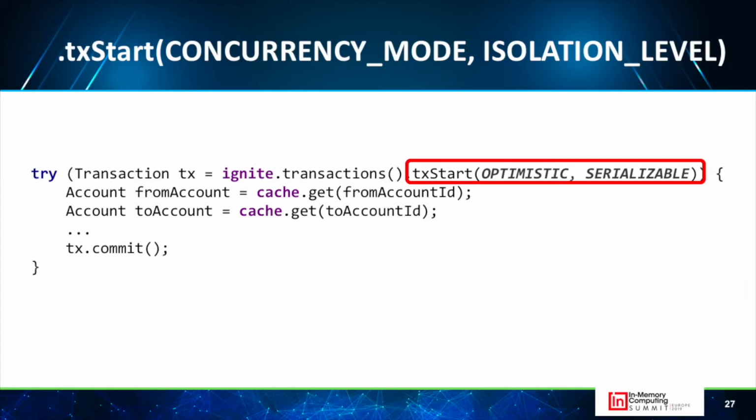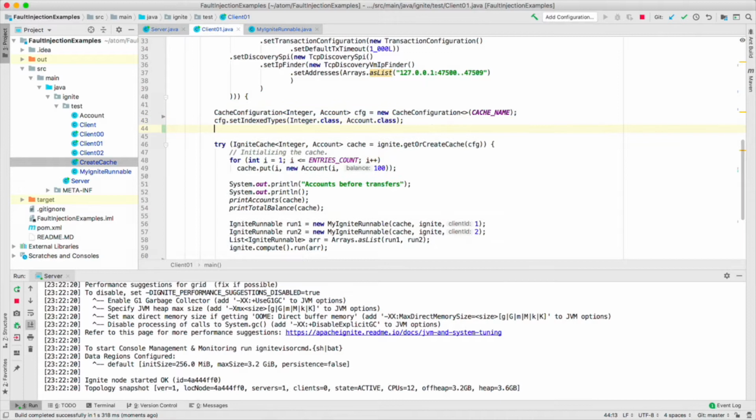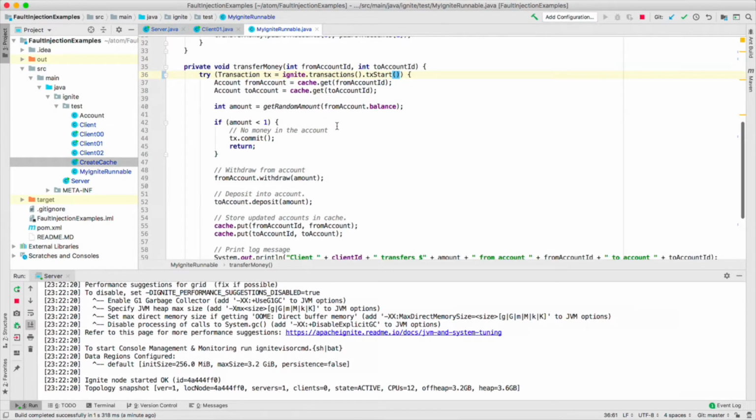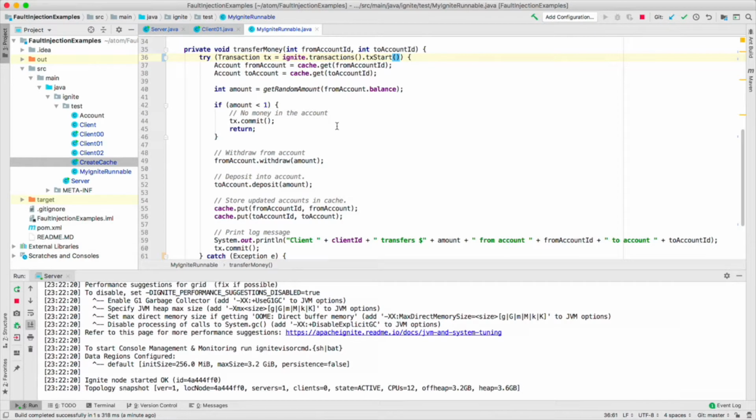The txStart method takes 2 enum parameters: concurrency mode, which is optimistic, and isolation level, serializable. We will transfer money within transactions.